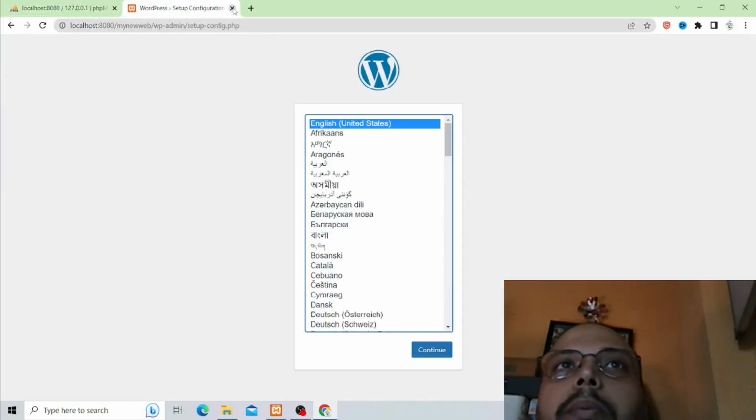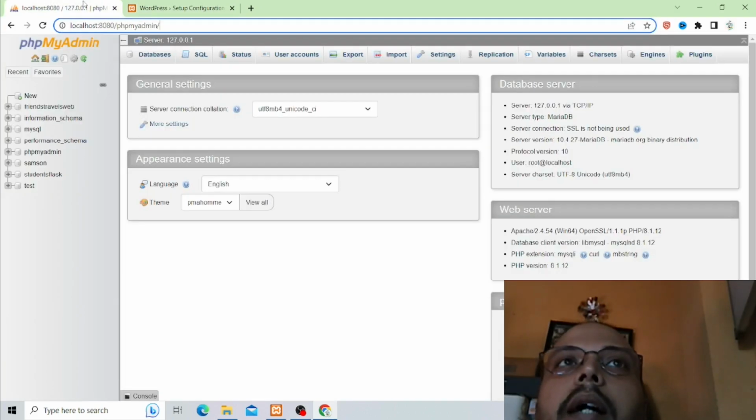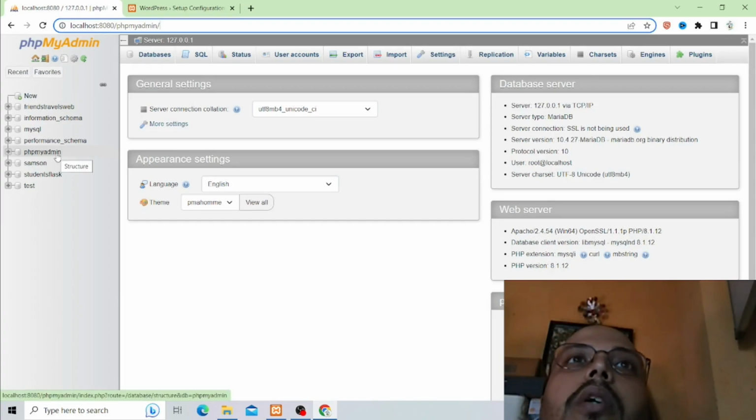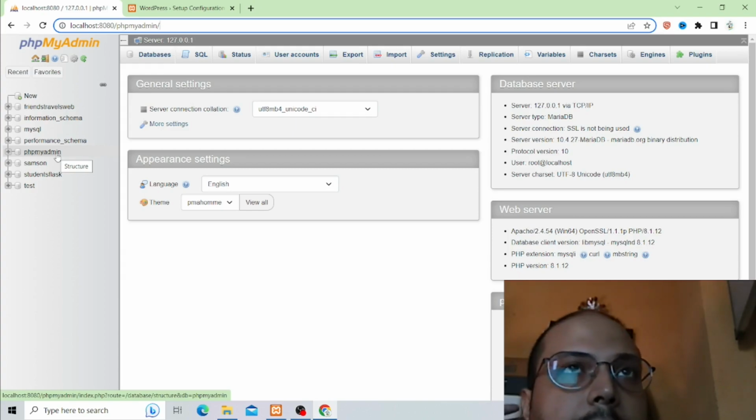For that purpose we need to create our database first, because in this installation procedure you are going to be asked what the database name is, what the username and the password are, everything else. So we will have to create a database over here. But in the case of a live server this is not the case. You do not need to create any database as such.